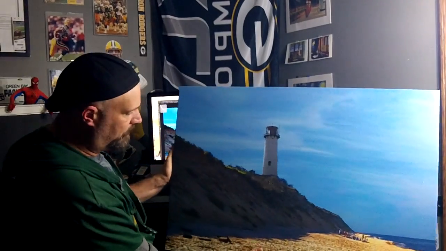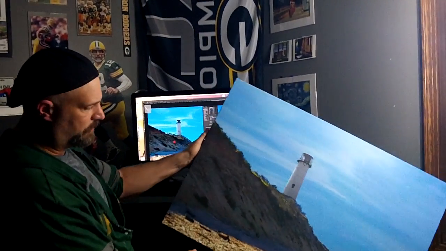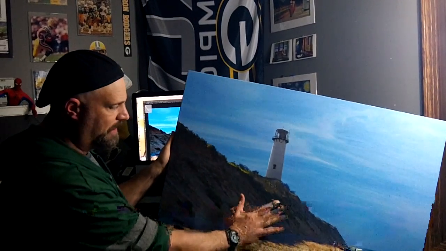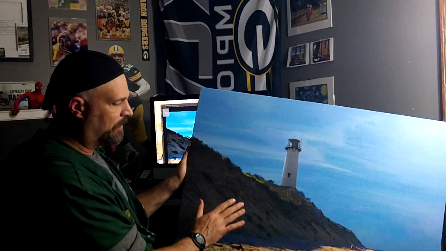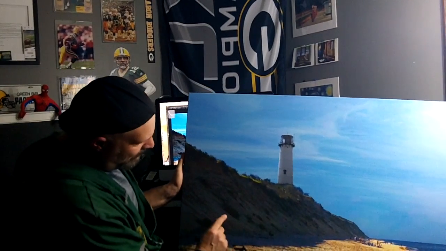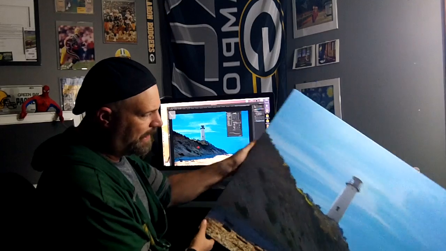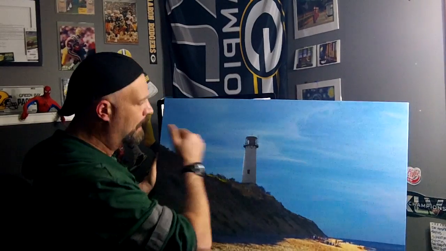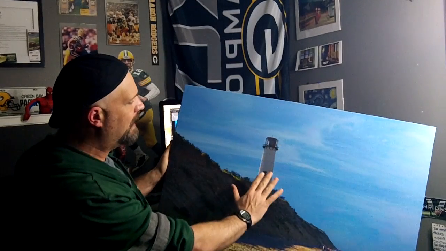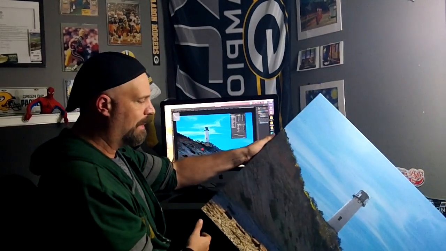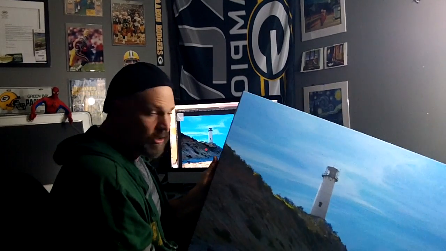Now, when I print out something like this, I can illustrate it if you look at the detail of the shadow. This is my digital print. It's a nice shadow, but what's happening is the translation between the inks. I feel the really nice blues and everything were right on, but maybe a little bit of the white was not as bright as I wanted it to be, and the lighthouse is a little bit darker. So what I would do on my actual acrylic painting is reference what was happening in here.